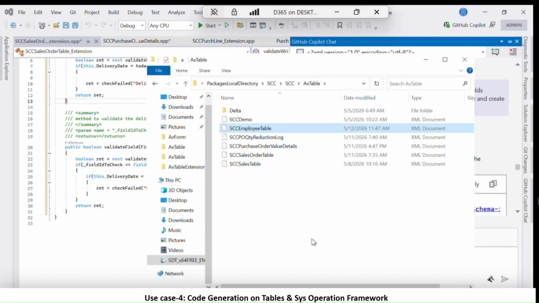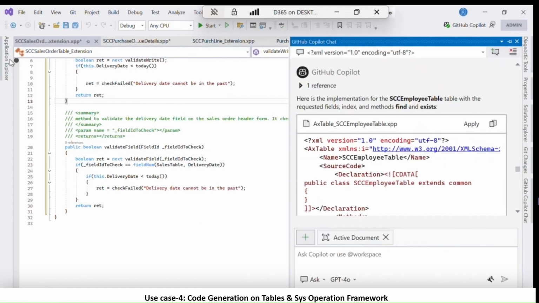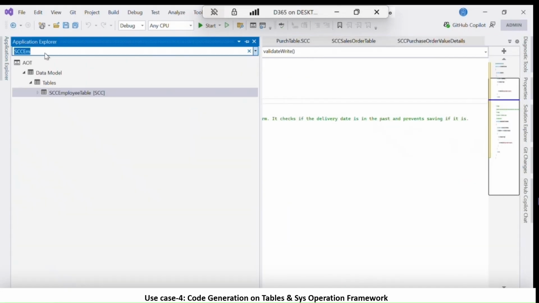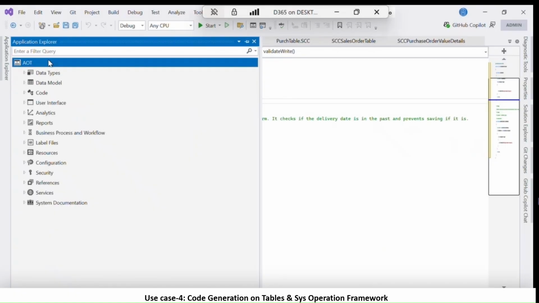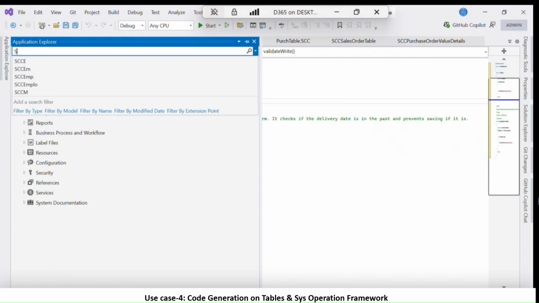Okay, it is created inside the SEC model. Just go to the application explorer, refresh the model, and search for your model, like search for your table.